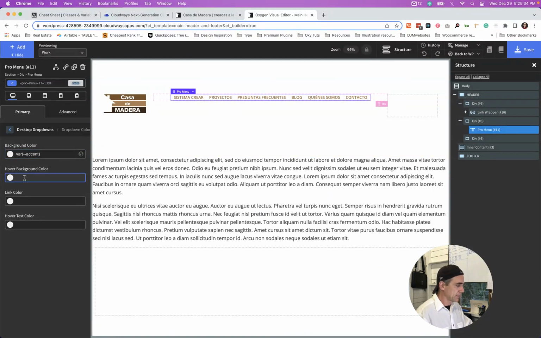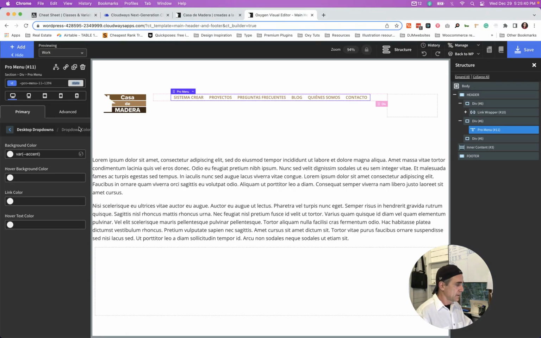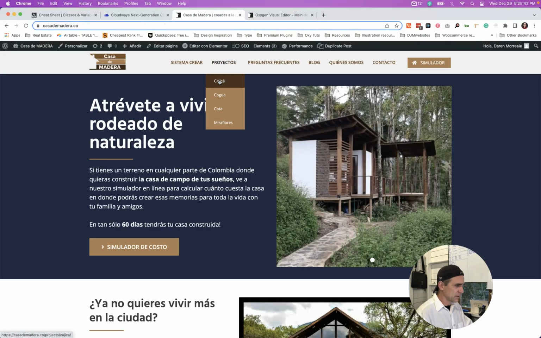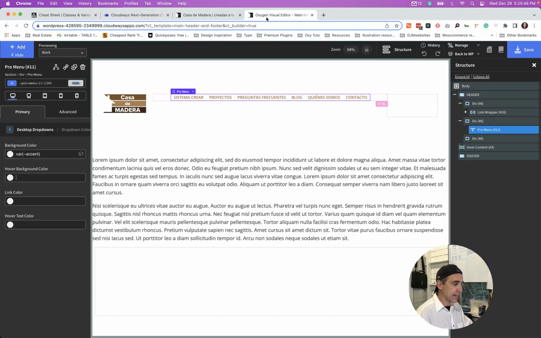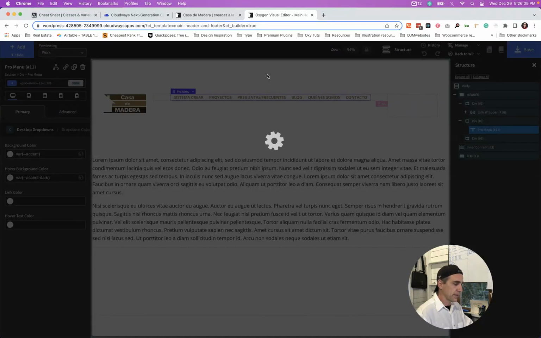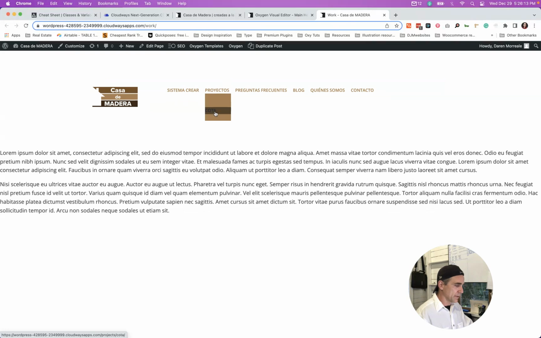Now hover background color is the primary color, which is what we have here. Okay, and it actually is not the primary color. It looks like it's a really dark version of the accent color. Now I can show you how we're going to do that. So we do var, let's do double, and we're going to do accent dark. Let's see if this is going to work. Now I can't see the hover effect here in the editor. So what we're going to do is preview it on the front end. And there you go. It's probably not dark enough.